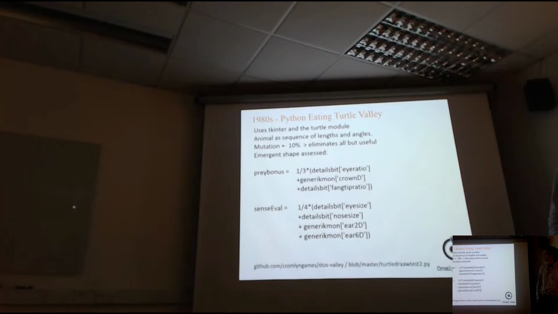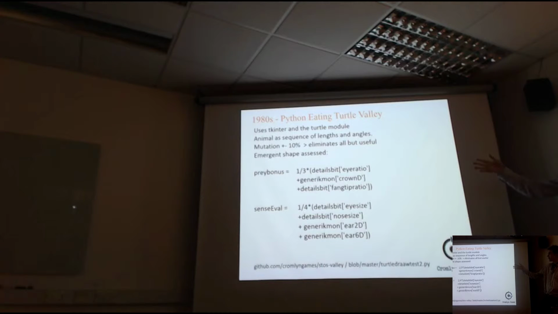The mutation was using plus or minus 10% on the angles or the dimensions. Plus or minus 10% means that you can go up from 100, you can go up to 110, but then when you go down again, you go to 99. So you're lower than you originally started, and means that anything that's not selected for slowly withers away, which is quite fitting and quite pleasing.